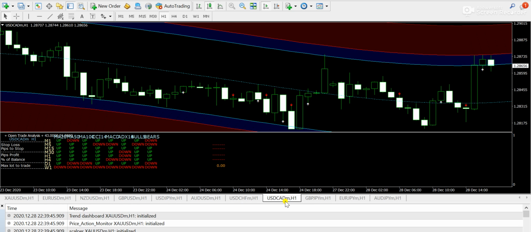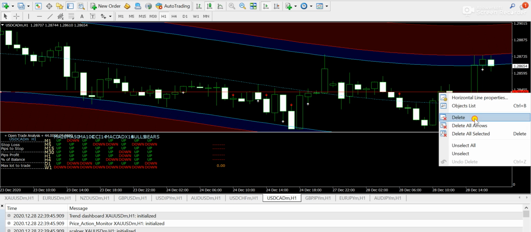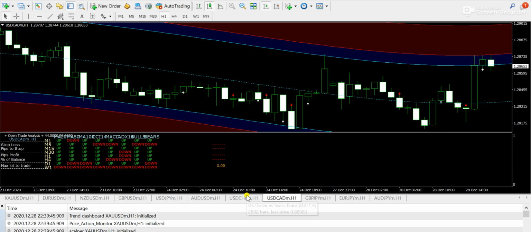Okay guys, next let's talk about USD Canadian dollar. Very simple. Look, the long bullish candle pumped above the middle dotted line, so you have to take a buy position right from these levels, and you can see USD Canadian dollar is up in that direction, so it was a very easy chance to take a buy position.